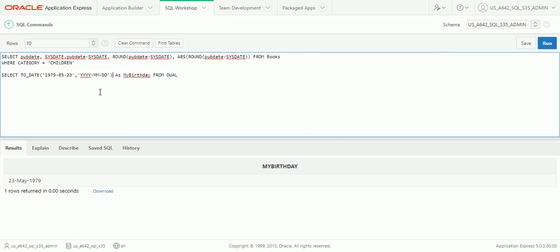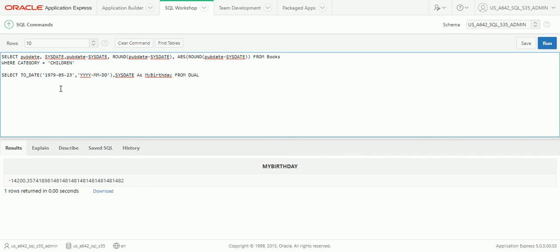So first let me just see how many days it's been since I was born. I'm just going to subtract sysdate. So if that toDate function worked, it should tell me the number of days since I was born. There we go. So I was born 14,200 days ago. Well, that's great, but that's not very useful, right? Probably what I really want to know is how many months it's been since I was born.